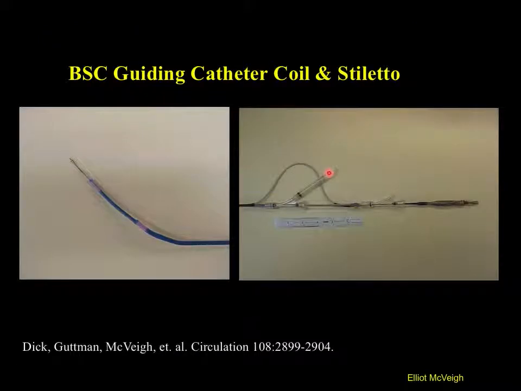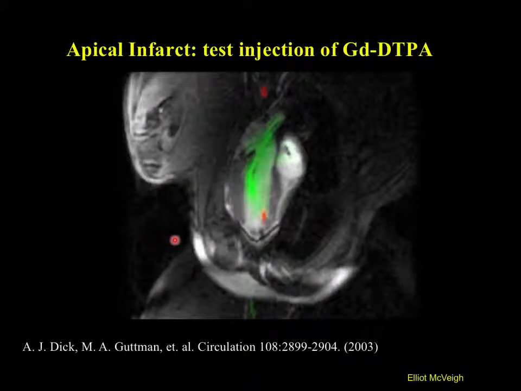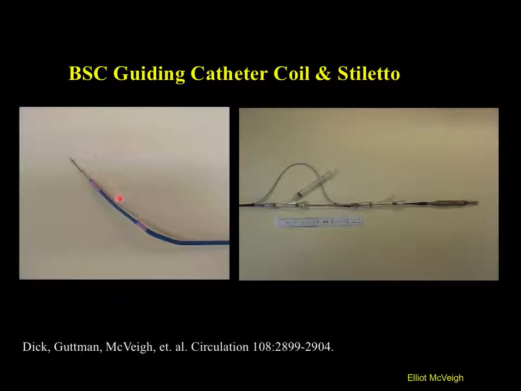So here's another thing that we did with MR in the lab a little while ago, which was we took an injection catheter. It's called a stiletto injection catheter. So it goes up through a vessel, and then you can put it in tissue and inject chemotherapy. You can inject agents. We were injecting stem cells into the myocardium around an infarct. We thought mesenchymal stem cells might reproduce myocardium that had died after an infarct.